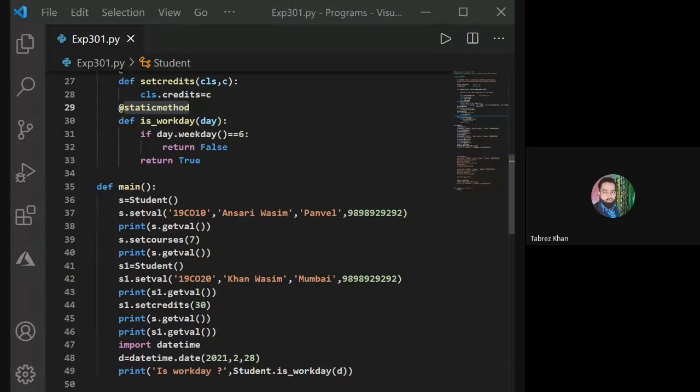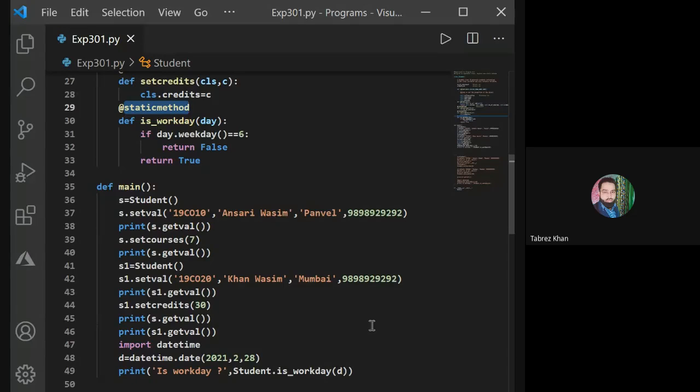Any feature which can be added to a student class which does not need the modification of its class variable or instance variable can be added as a static method. Just come on, think of this. By the roll number, check whether the student is a girl or boy.